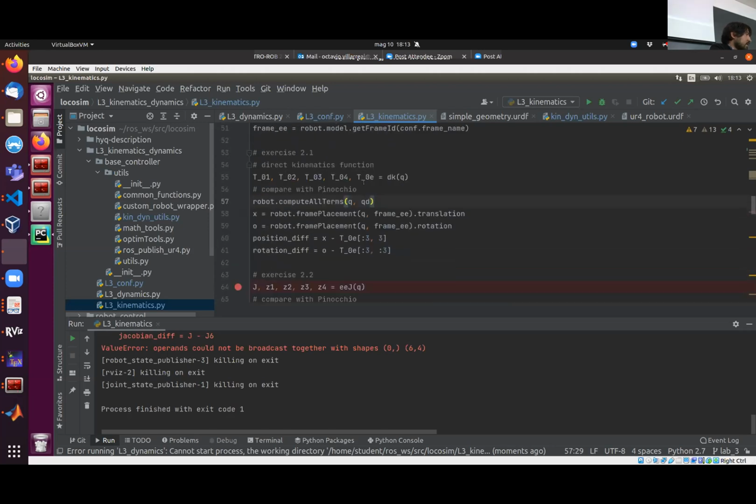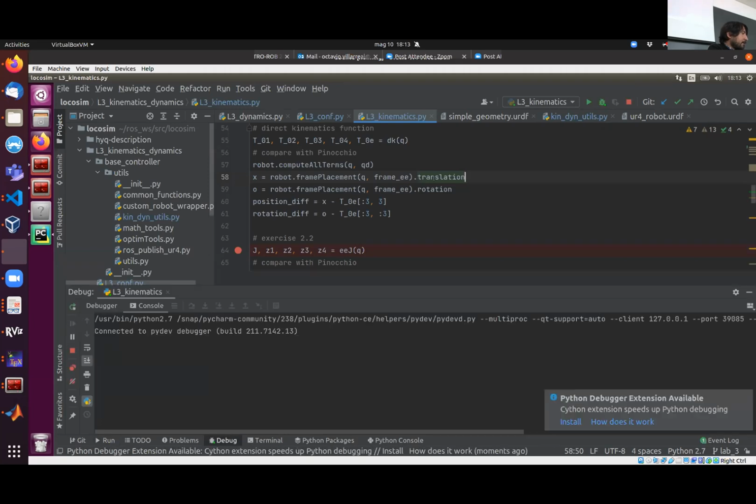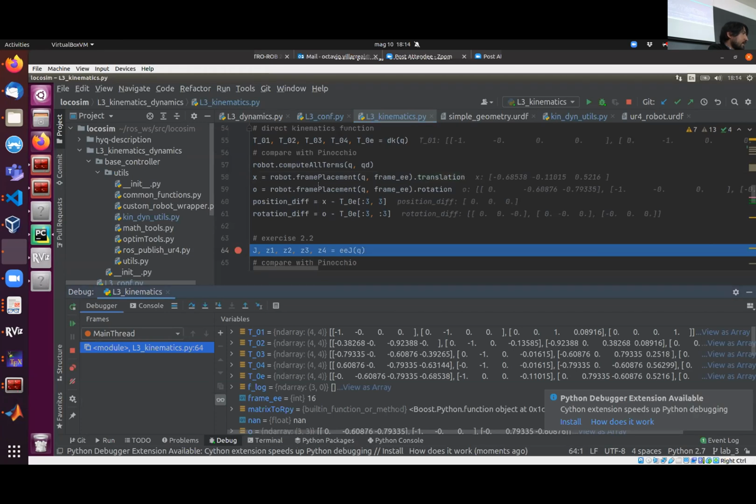That's fine. So now to debug this file, you need to set it here and then edit the configurations to run this file. An easy way to run it is just typing Ctrl+Shift+F10, and it will run this file and set it by default here. Of course, now it's going to throw errors because we haven't completed the functions. But now let's try to debug this one. It's opening, and it's opening here.